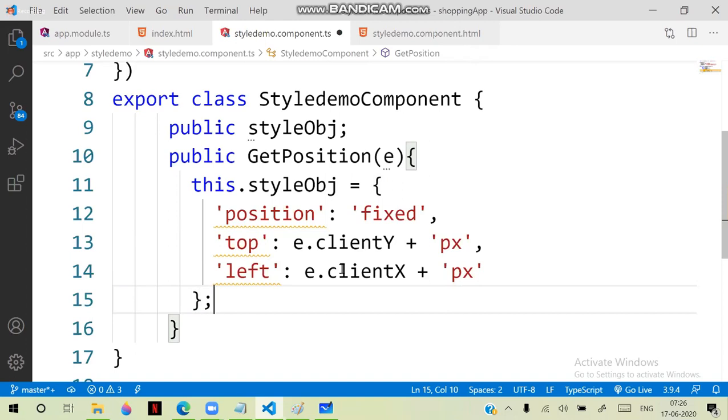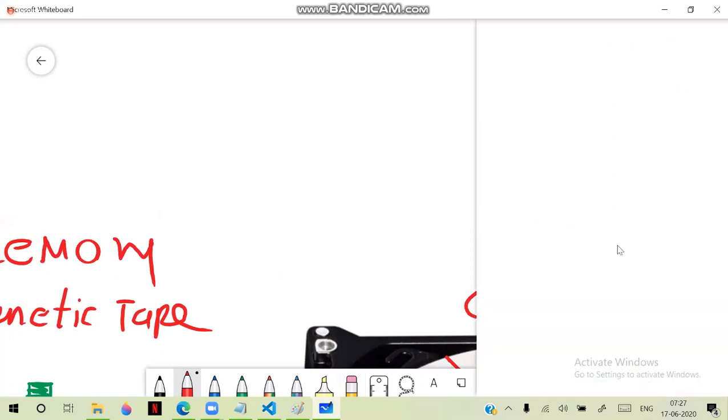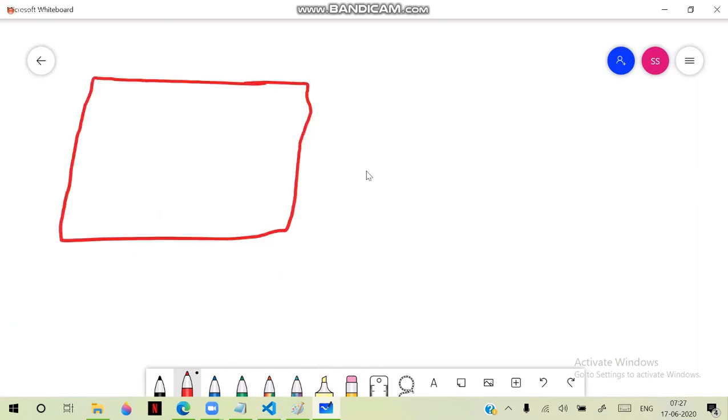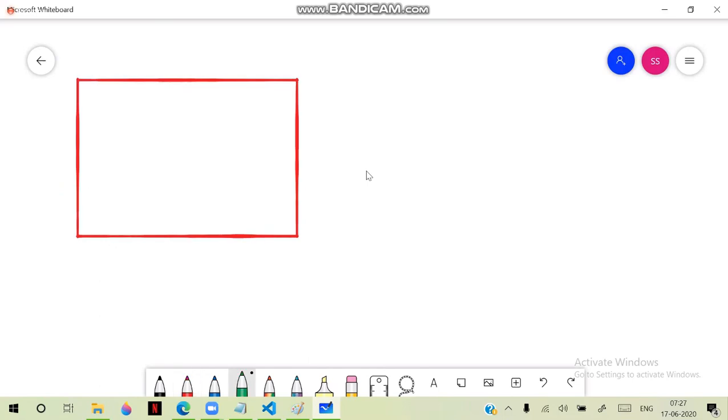Actually, what is the current concept? We created a style object. The purpose of the style object is this: we have the screen, and here we have an image. The image is present below, and on the screen we have the mouse pointer.